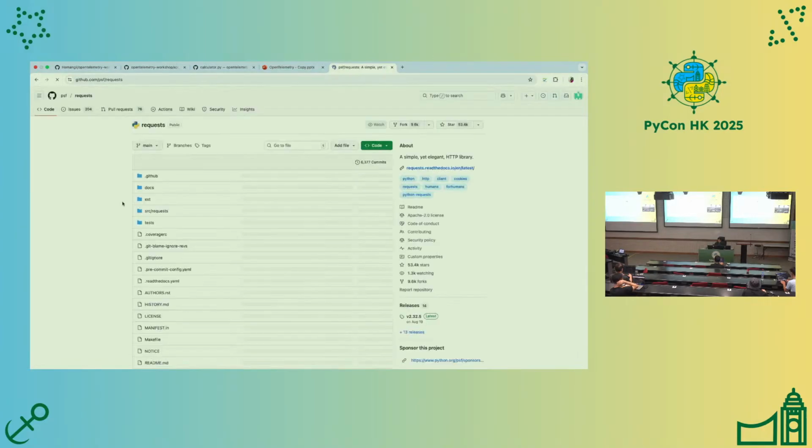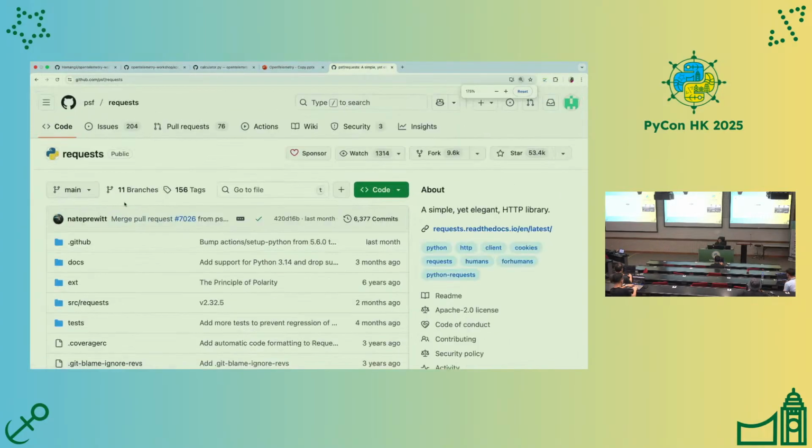This is a very popular library, like from the stars you can see. And it's an open source library. Open source, that is, its code is readily available and I am able to make changes to the code. That's why it is open source.